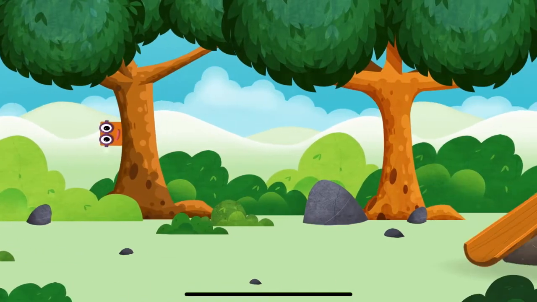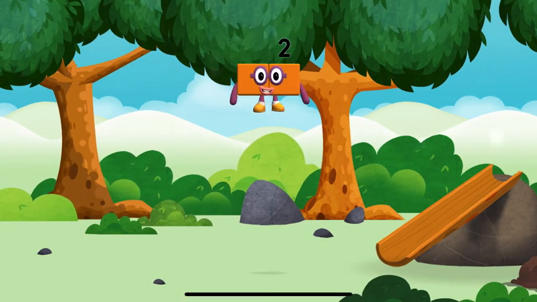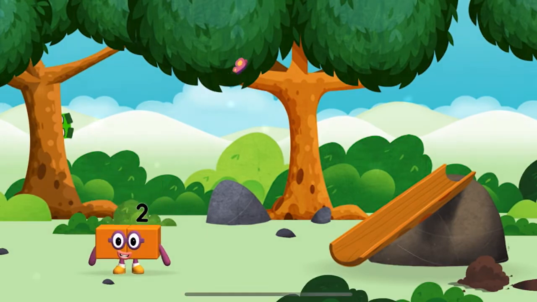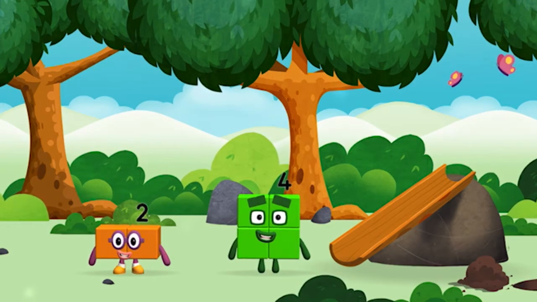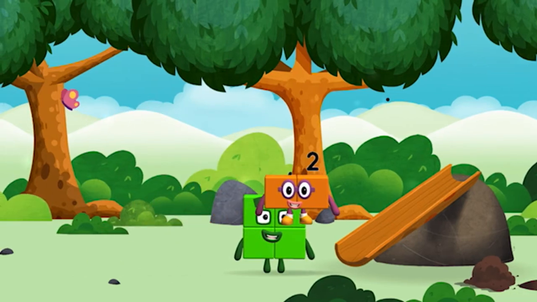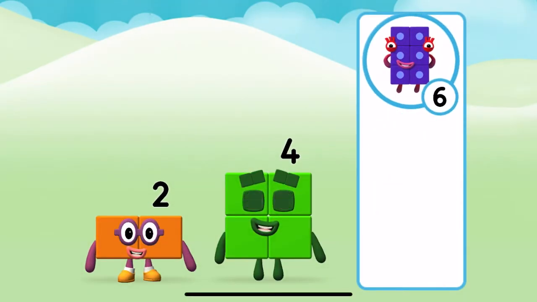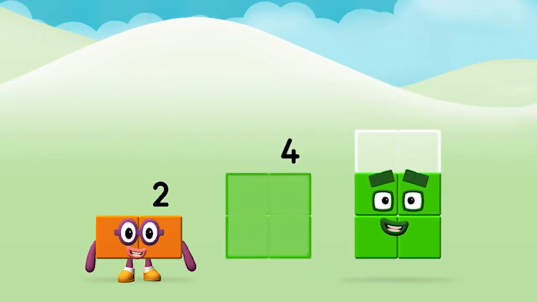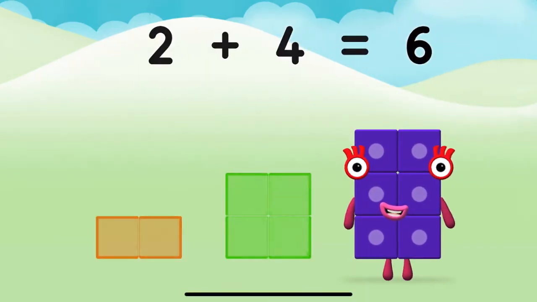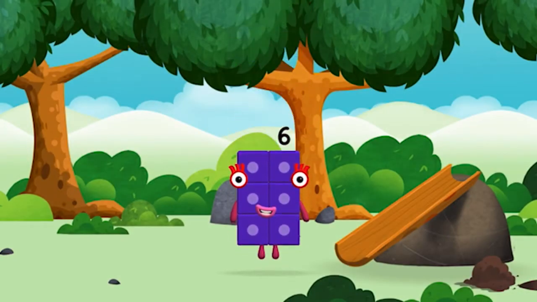Let's go! Where are all of the number blocks hiding? You found one! Which number block did you find? Do you know which number block you'll make when you... That's right. Can you add the number blocks together? Two plus four equals six. Super. You made number block six. You made a new number block.